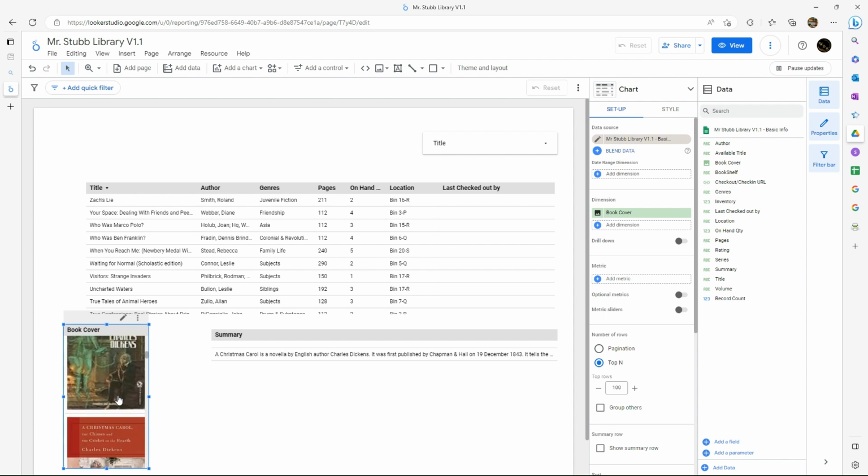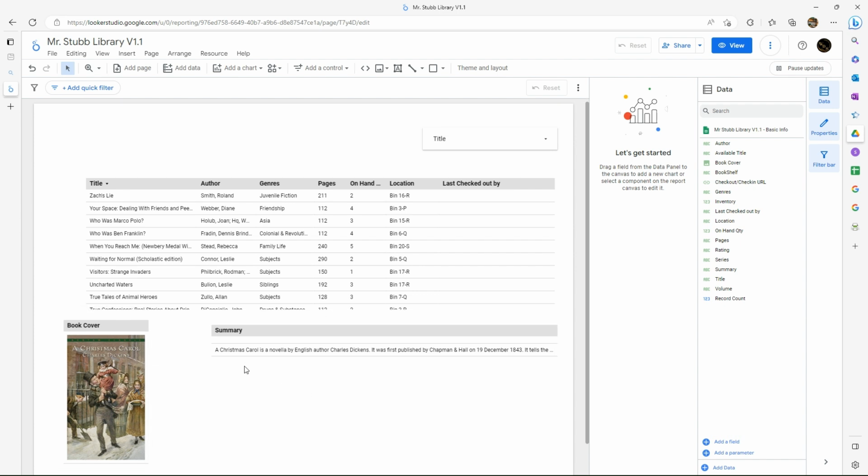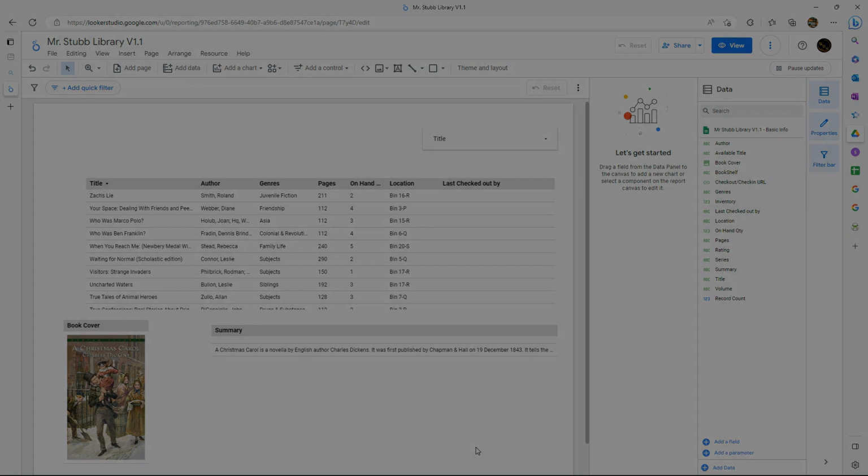Now, right now you have all the book covers. So what I do is I try to do it to where only one book cover fits in, and then we are going to talk about how to fix that up a little bit later on, because that's going to be a part of the aesthetics. One more thing we have to get before we get into the look and feel of it is that link to the check-in and check-out form, which is what we have next.